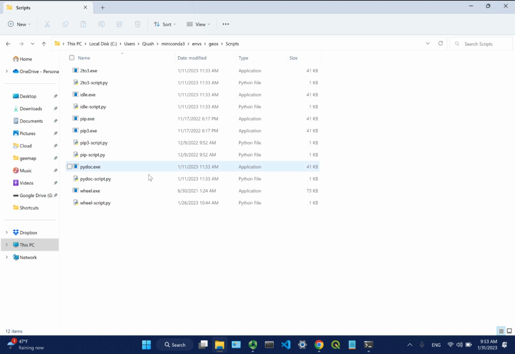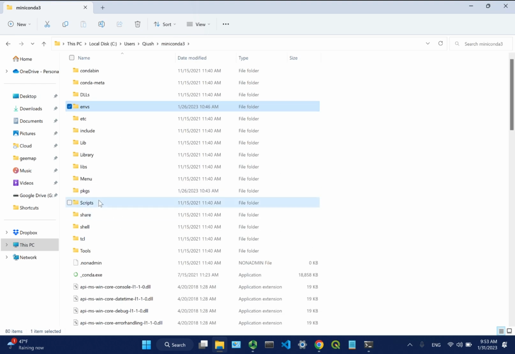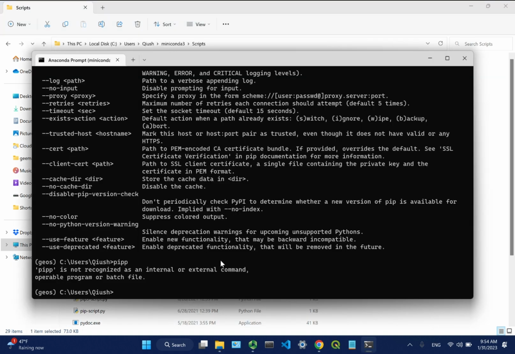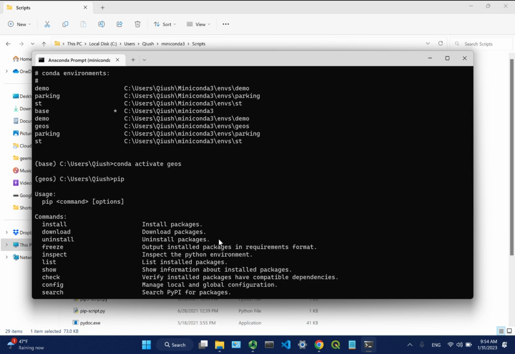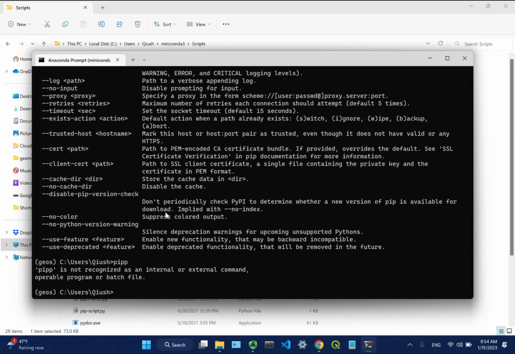Similar to the Conda environment, let me see if it's here. It's not here. Anyway, for Conda, it's actually inside here, Scripts, conda.exe. So most of the things that we execute, there's an .exe on the computer. For Windows, for Mac, it's different, but they're all very similar. And as I said, if you forget, you can just come here, type pip and then enter, and you can see the help documentation. But most of the time, if you just want to install a package, just pip install.